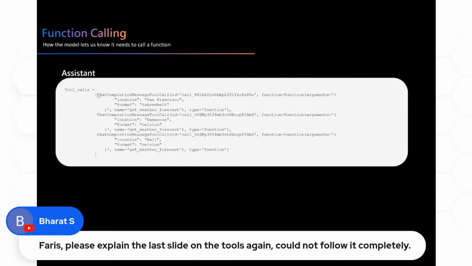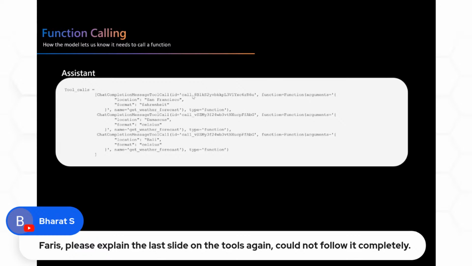The first object here is basically telling you, run me function 1. This is just the type of object in the response. Ignore this part. You can start from here. It's telling you I have a call that I want you to make, and the call ID is this. Why is it giving us this? Because whenever we respond back to the model with a response for this function, we need to add this ID.